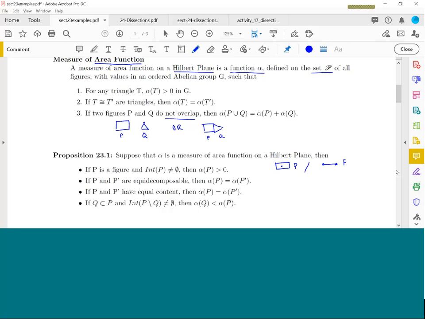In this particular case, if you take the area of just that one single line segment, it would be zero. So why would the area here be zero? Because it's not a two-dimensional figure, it's a one-dimensional figure. There is no inside. So this condition right here of saying that you actually have an interior is really critical. That's actually the check to say you actually have positive area. Because otherwise, you basically don't have a way to define what area is.